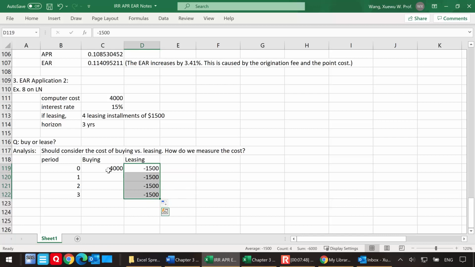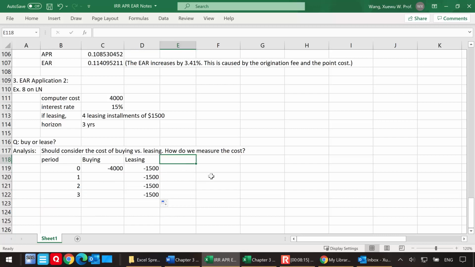All right, so now this is the cash flow from buying. This is the cash flow from leasing. These are actually negative, saying these are cash outflows. You're actually incurring the cost of buying versus leasing the computer. All right, so now what should we do? Well, as I said, we assume there's no residual value for the computer in 3 years if you buy the computer. So that is one assumption we're making here implicitly.